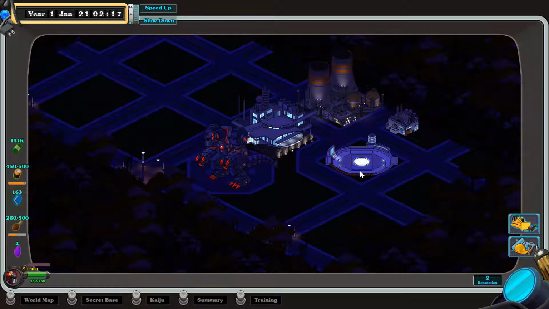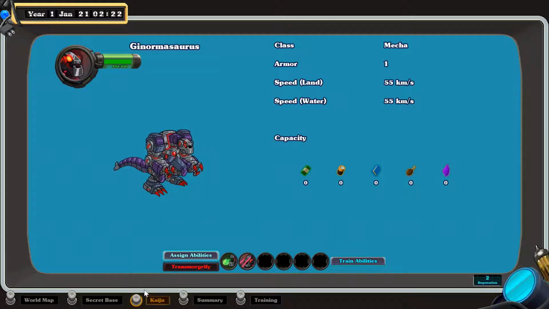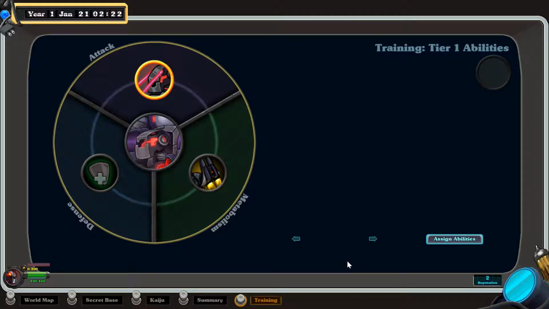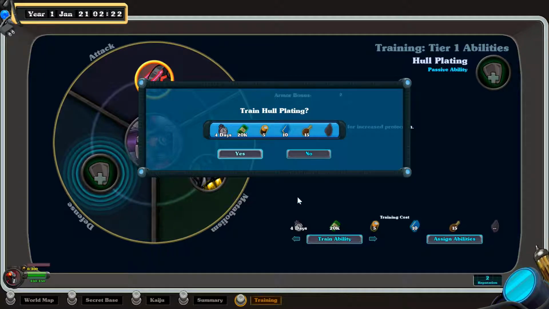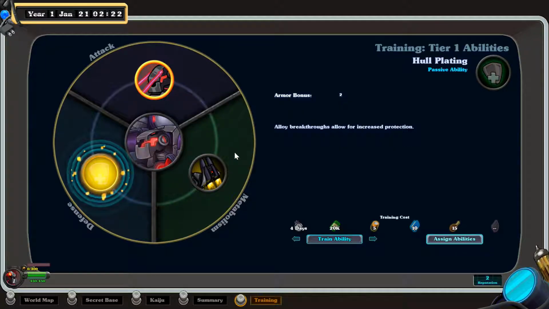And we got our ginormosaurus repaired. And I think it is time to look at some more upgrades. See what we can train. I'm thinking we need some defense. That's what I'm thinking. Let's go ahead and train the ability. 20,000, yes.